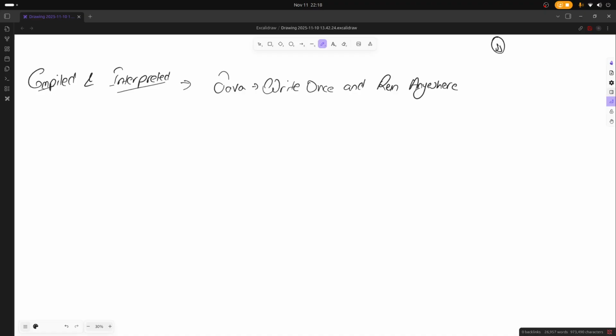Whenever you're using a compiled language, your compiled code is very dependent on your machine. It can be a combination of your hardware and your OS, or just your OS or just your hardware, right? So whenever you compile the code, for example, this is my Ubuntu machine, and I write a C++ code.